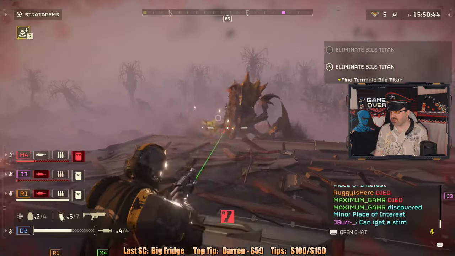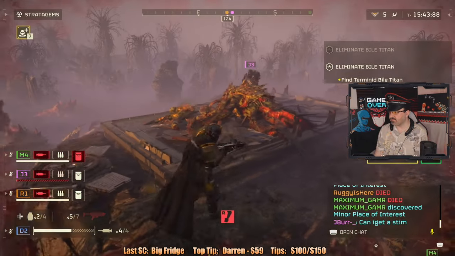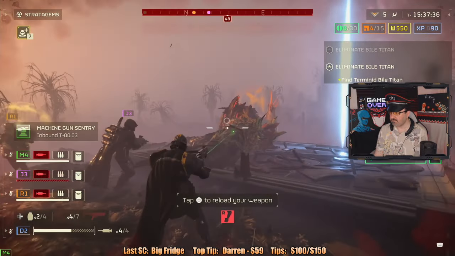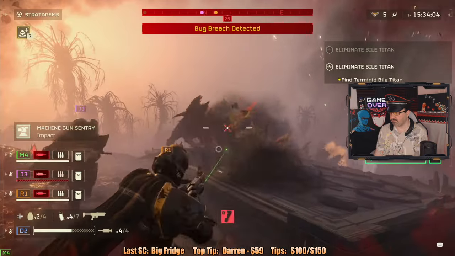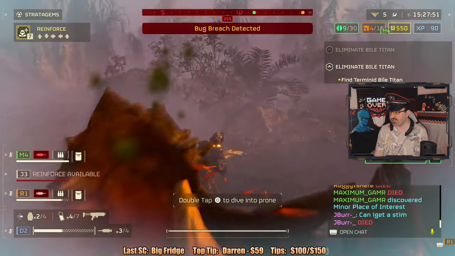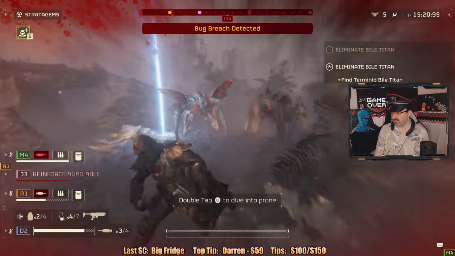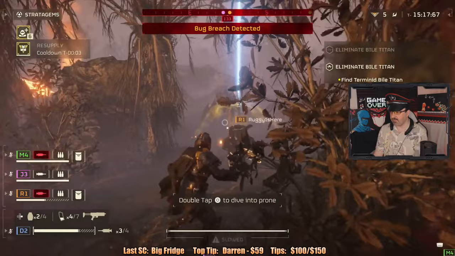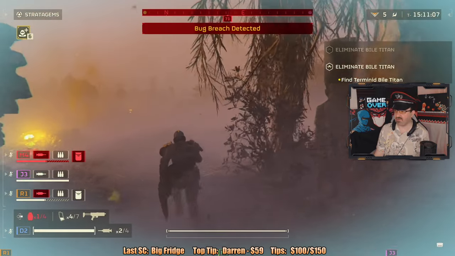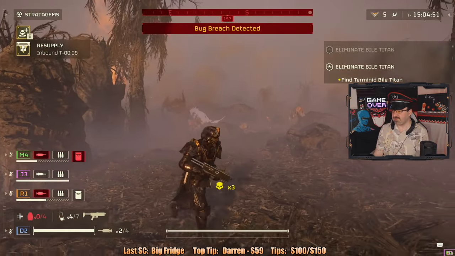Whoa, shit. I should put a turret up here. Requesting sentry. Shoot this fucker! Oh my god! No! Oh shit! Run! Whoa, I went flying! Get up, get up! Oh fuck! Things are very messy. That's it, no more fucking grenades!